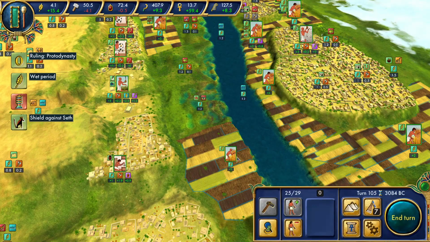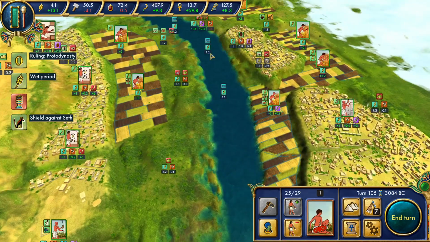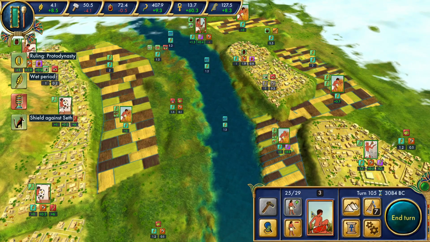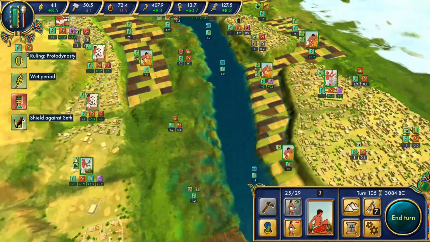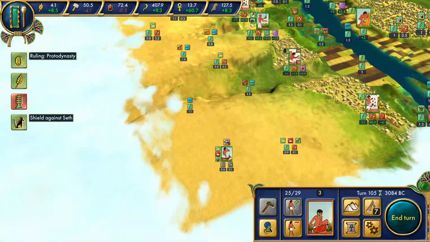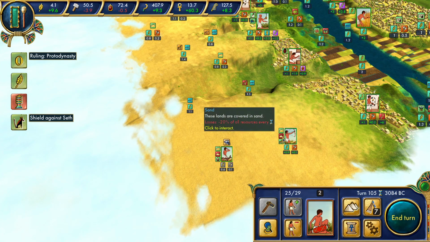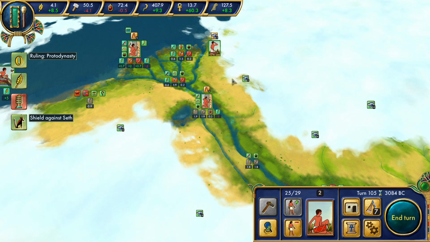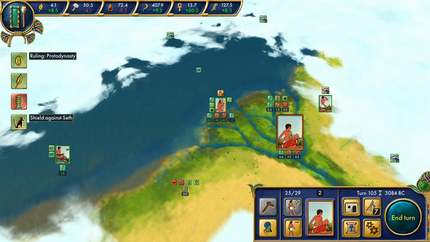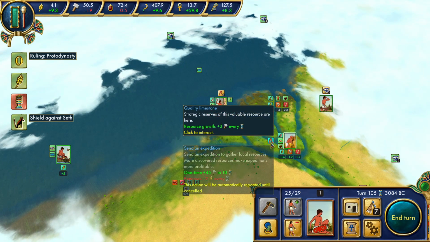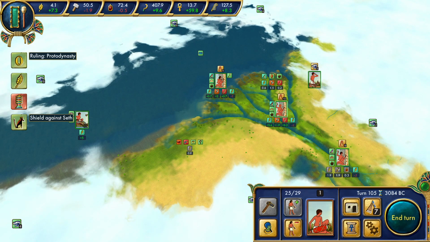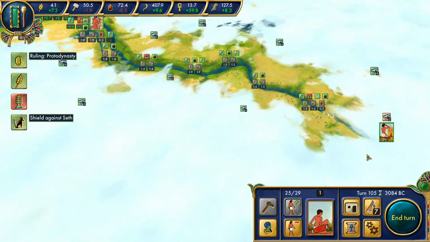I think we have enough of a surplus of food now, and we're getting pretty close to our labor limit. So I'm going to pull, not everybody, but a few people off of food duty, maybe to about there. I'm going to work a little bit more. I want to clear out this sand, start working on getting some more of the antelopes in. And then I also want to work a little bit more out here. A little bit more scouting and a little bit more expeditioning, if you will.